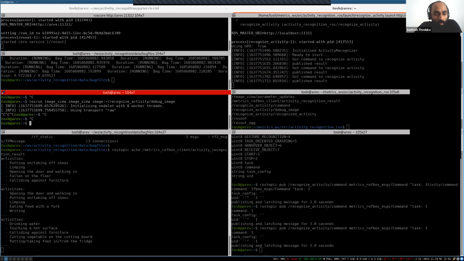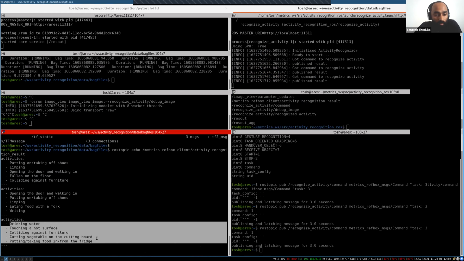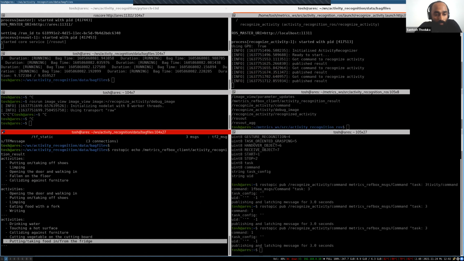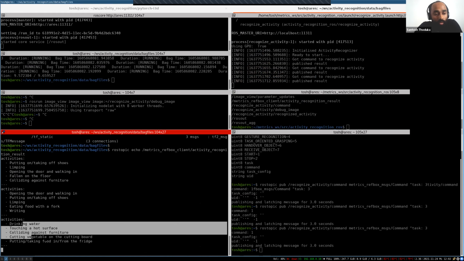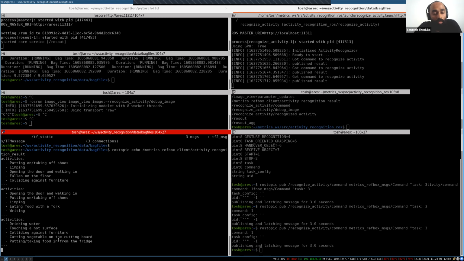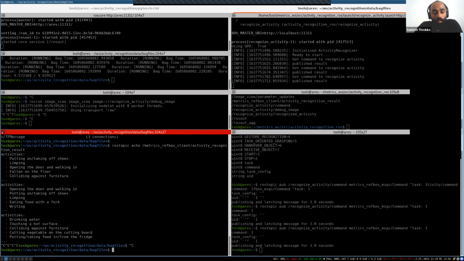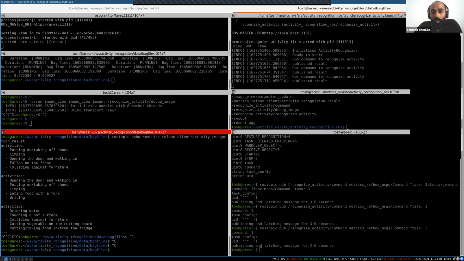And also looking at the final result, it's the same case. So you have several incorrectly detected activities, and the fifth most likely one is the one that we are targeting. And that is basically it.